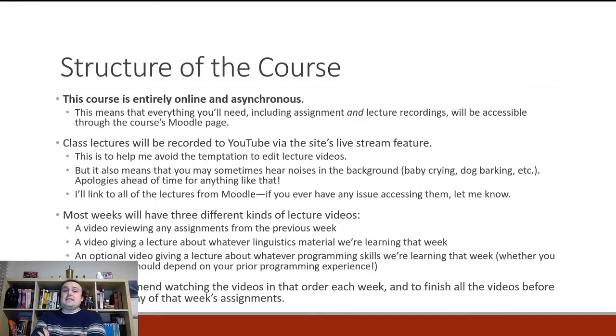If I think it's so loud that you can't hear me well, I'll do exactly what I would do if we were in a classroom. I'll just pause until the noise is done. And if I need to find the source of the noise and turn it off, I'll go do that, then come right back and get back into the lecture. So bear with me if that happens, but it's going to save me a lot of time on editing. Thank you ahead of time for understanding.